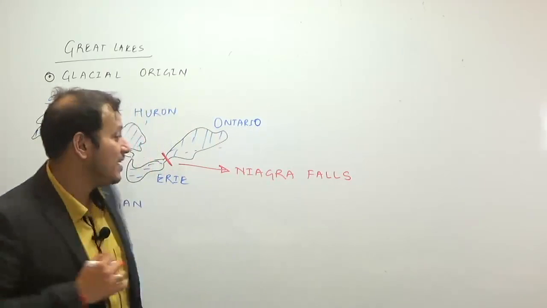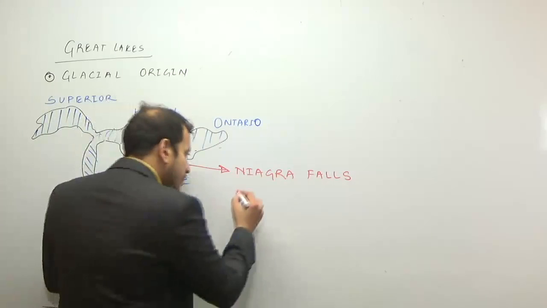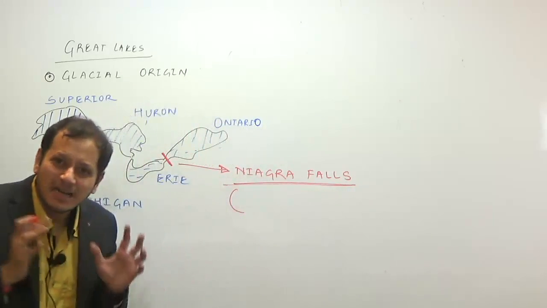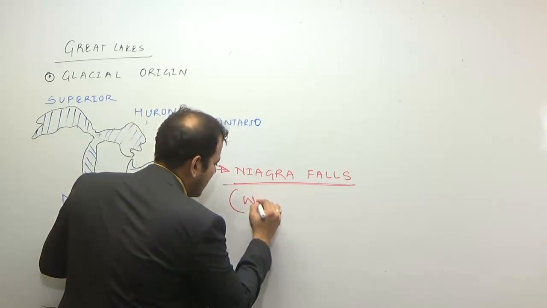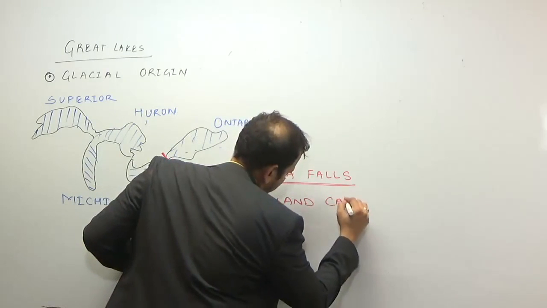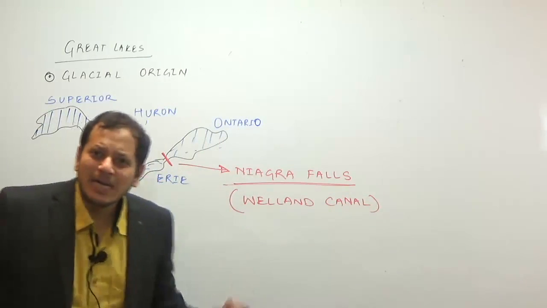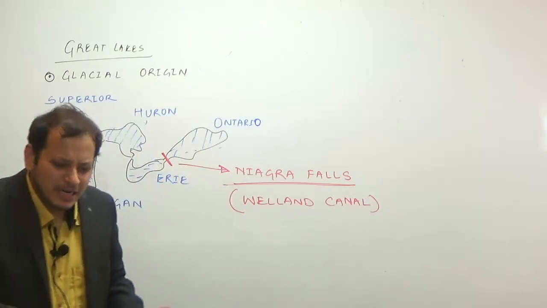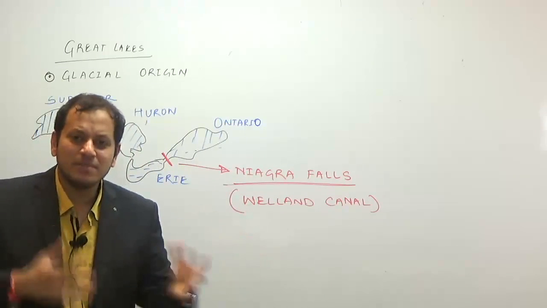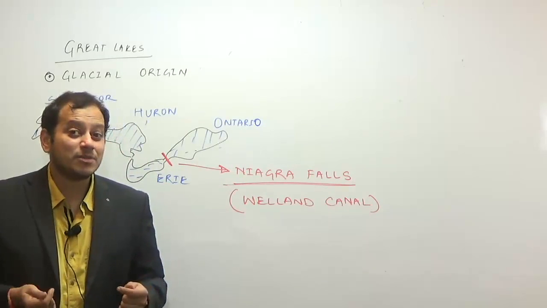It is one of the largest waterfalls in the world by volume, in fact. You remember, this area also has a well-developed canal system, and this is known as the Welland Canal. Again, if you can remember the Welland Canal system, what kind of canal? For the St. Lawrence waterway, the ships are taken through canals. There are shipping canals which have been built. So the Welland Canal.